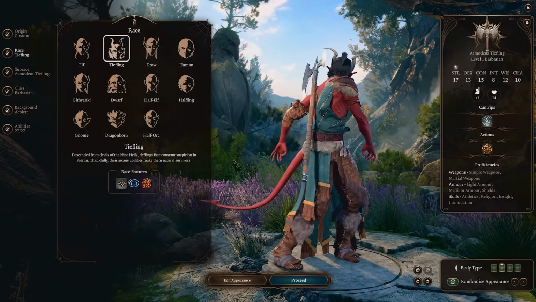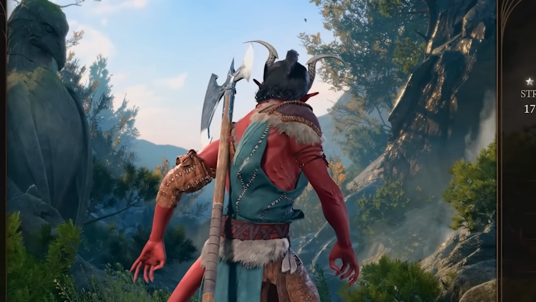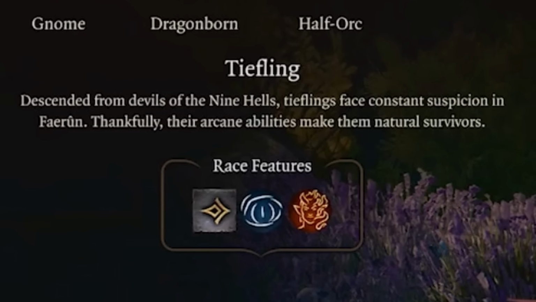For the Tiefling race, and do note that I will be doing a deeper dive into these races when we get more info, and that will include a bit of lore to help you decide what race is right for you. You can see here with the Tieflings that we also have the dark vision icon, and then next to that is, I would imagine, hellish resistance, which gives Tieflings resistance to fire damage. In simple terms, they only take half the damage of fire-based attacks.